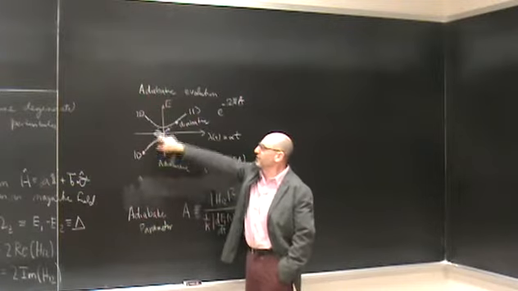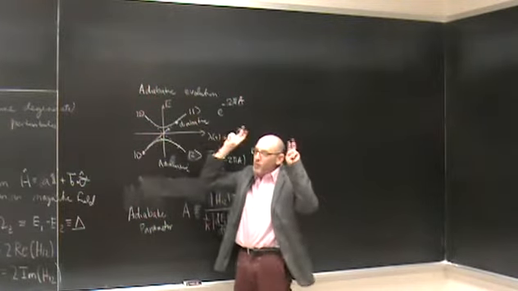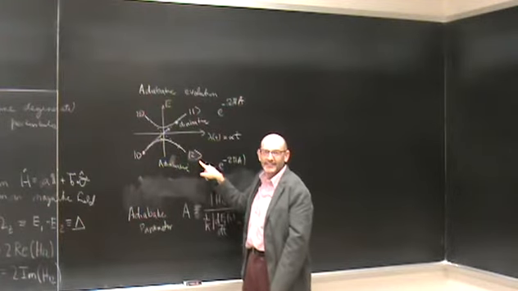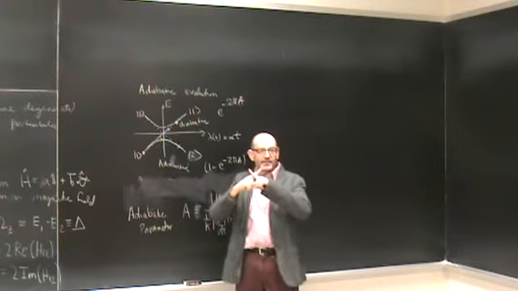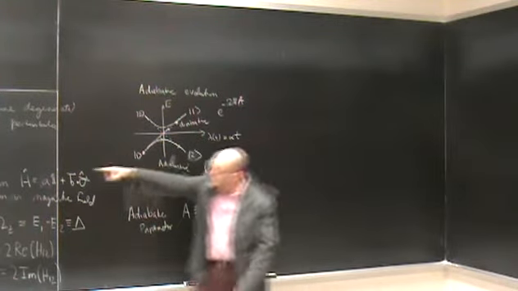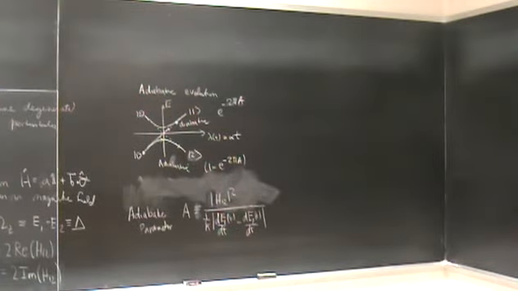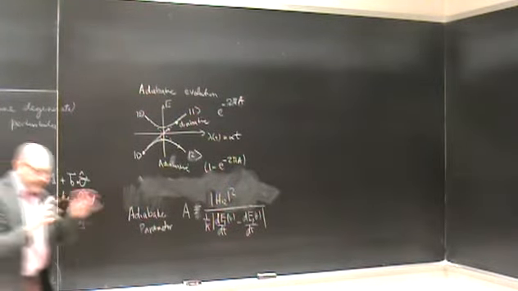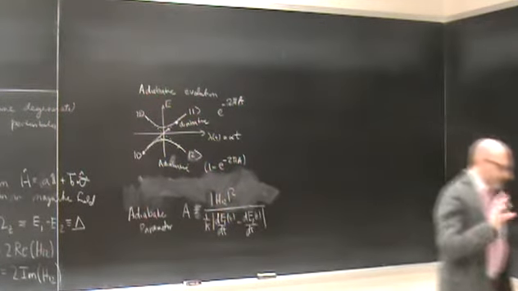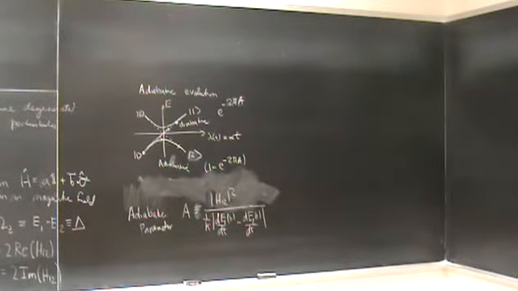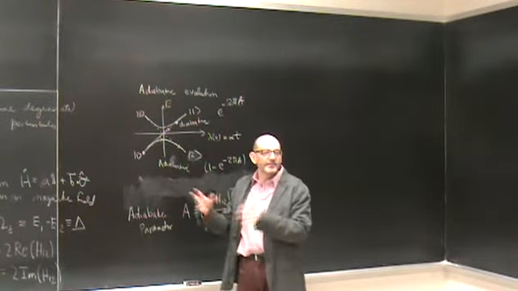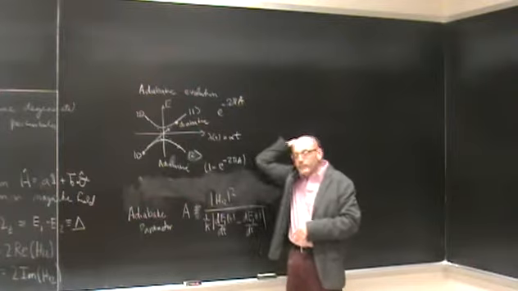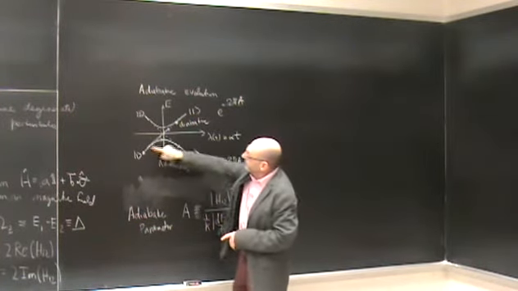Of course, in this case, as it goes through the crossing, it goes from having kind of 1 character to 2 character. Okay? And in between, right at the crossing point, we have an equal superposition. I didn't mention that, but that's what's written here. It's an equal superposition of 1 and 2, with a phase that depends on whether the off-diagonal elements are real or imaginary. If it's a real off-diagonal element, then it's just symmetric and antisymmetric. If it's pure imaginary, then it's got an i in it. If it's in between, then it's e to the i phi. But we go through this crossing.